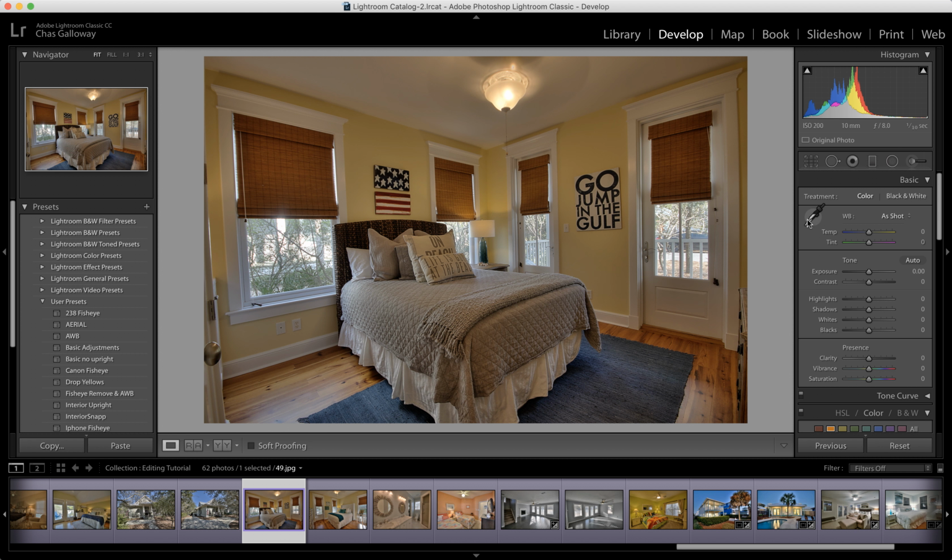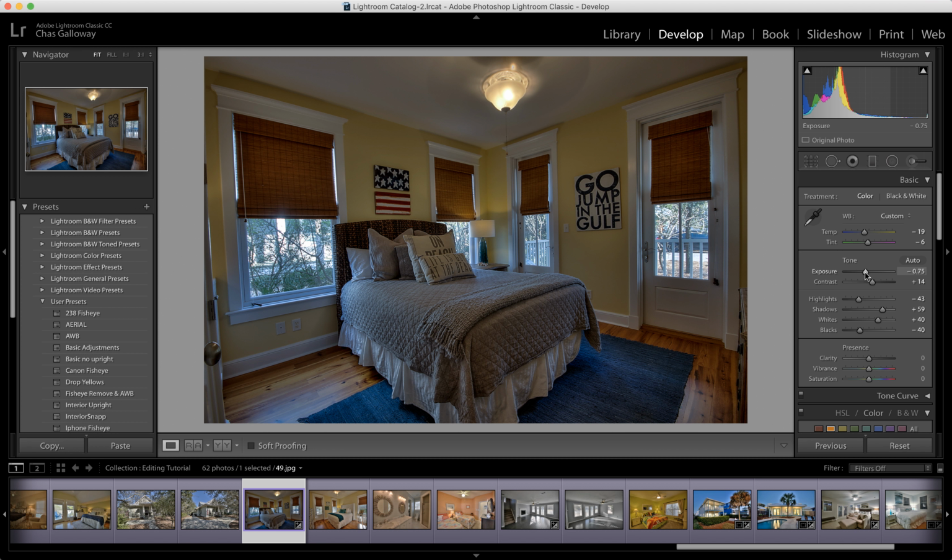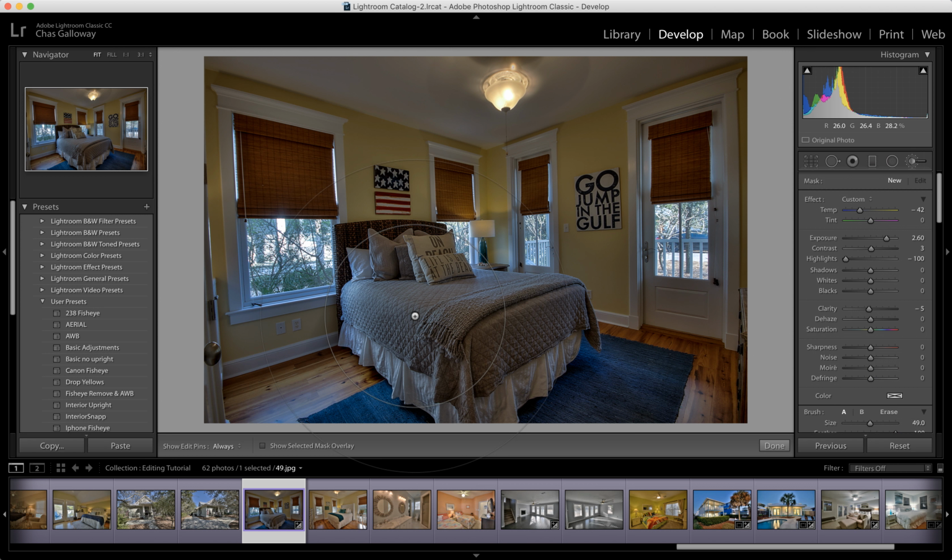Okay, so we'll do white balance, slightly cold. Okay, drop the highlights, shadows, whites, blacks, contrast. It's a little too contrasty. But you can do the same thing, drop the exposure all the way. So now you get the window view. Now I've got to brighten up the interiors, so I'm going to add the brush.